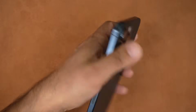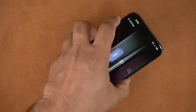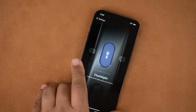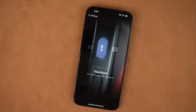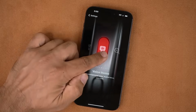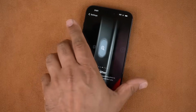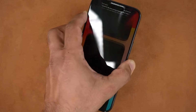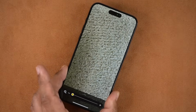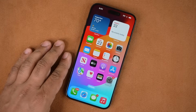This is going to be great for when you are approaching something at nighttime and you cannot see what's going on. You don't have to unlock the phone. You just go like this, boom, you get the flashlight, okay? So that's great. Now, other options with the action button, if you press and hold, can be a voice memo, so you can record voice, or you can use the magnifier if that's what you want. Basically, when you have the magnifier and you press and hold the button, it launches the camera with the magnifier interface, as you can see, okay? And because the cameras are high quality, they do a good job of magnifying using macro lenses.